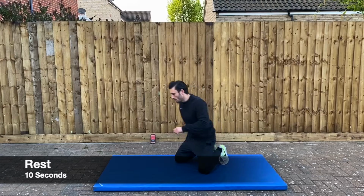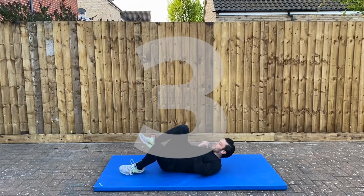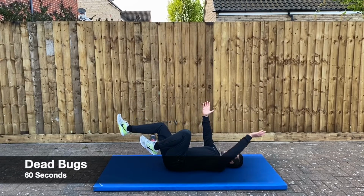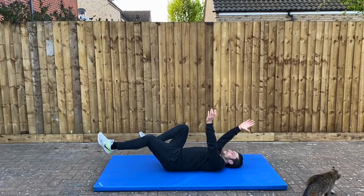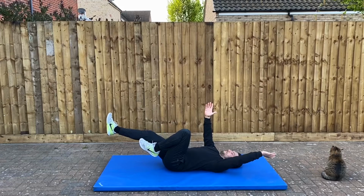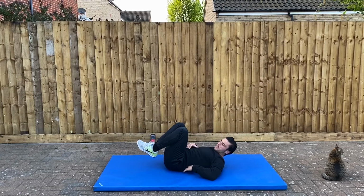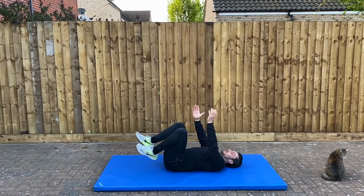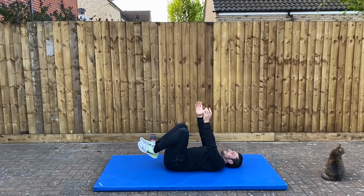Dead bugs again. So lying on your back, we've gone back over some of the exercises we did earlier. I always emphasise a lot of core work. Legs at 90, arms up straight, opposite arm, opposite leg. Breathe as you extend. There we go. The back stays flat, your core is engaged. All right, 40 seconds left, guys, yeah?